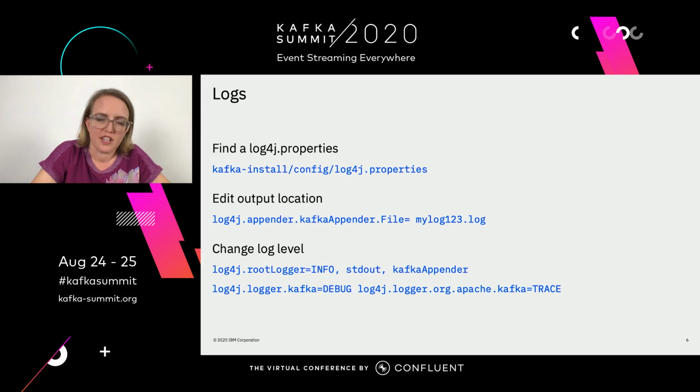So Kafka is configured using log4j. You can say where it logs to, you can say which packages to log out, you can say the log level. Java clients use the same log4j, so you can grab the Kafka log4j.properties and configure it for your clients. One thing to note for the Kafka packages is Kafka by default logs to one place, but the default configuration file lets you split that down per component, and you might want to consider splitting out your controller logs and your state change logs, for example, into different log files, so it's a little bit easier to see what's going on.